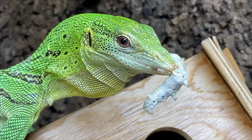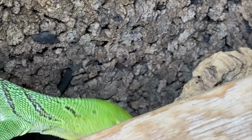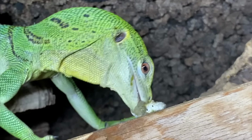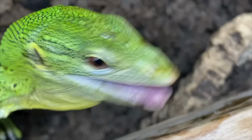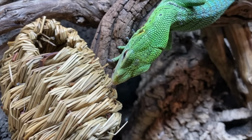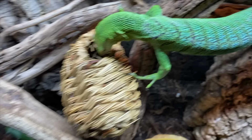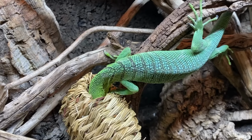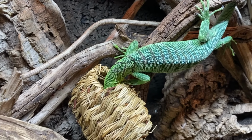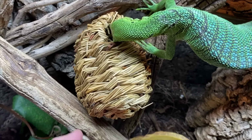Did you miss? Oh my gosh. Poor silks. Okay, there's nothing even in it yet. You're getting ahead of yourself. I haven't put the worm in the nest yet, and you're already checking things out, Sabzi. It's empty. Are you gonna let me feed you or what? She just knows that there's always food in there. And to be fair, Basil had just pulled the worm out, so she probably can smell that or sense it.